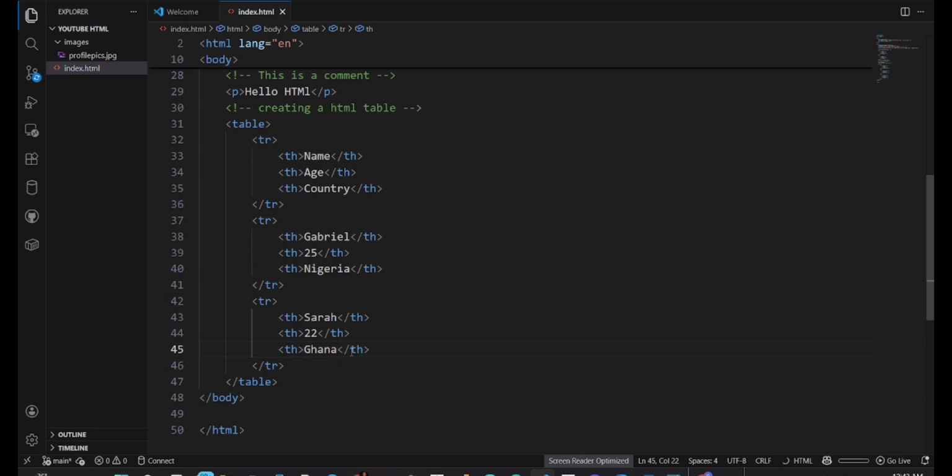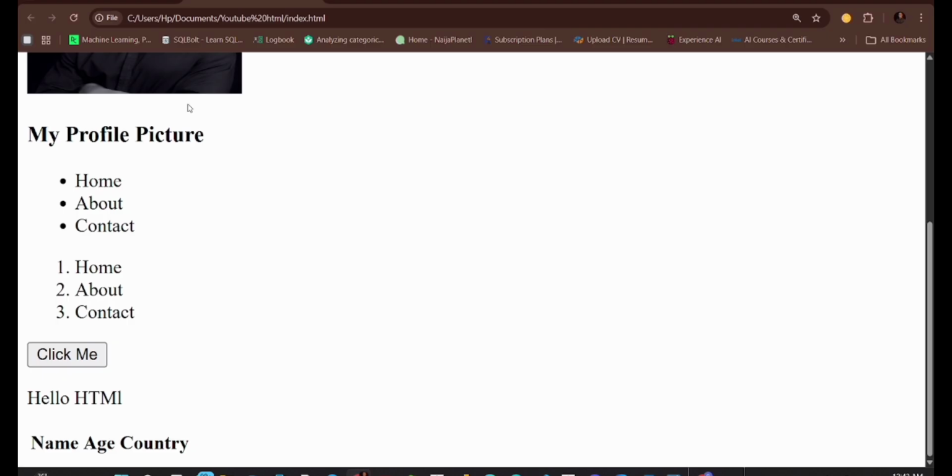So save. Ctrl S. Once you're done, go there. Now, if you just open your browser and you don't want to return to the folder, you can always identify the path in which your folder is being saved.